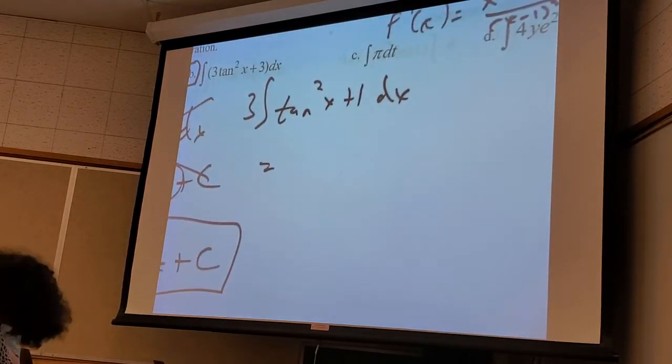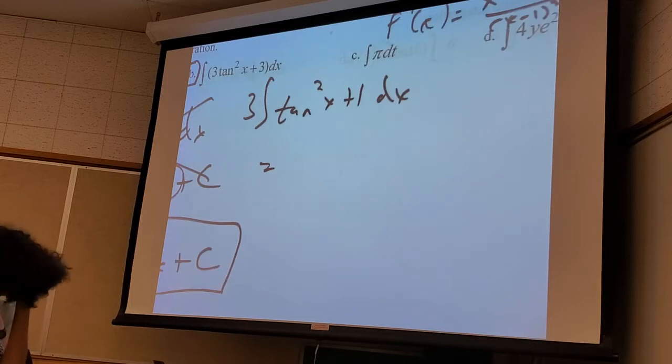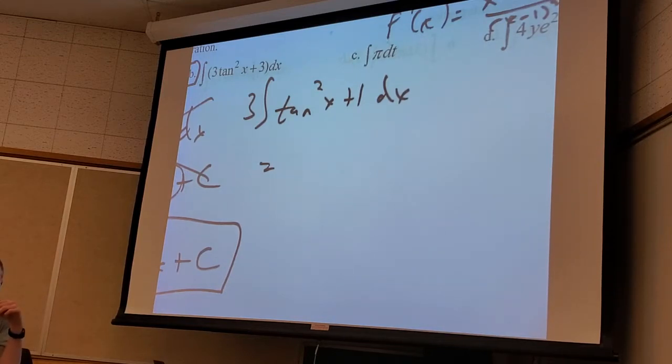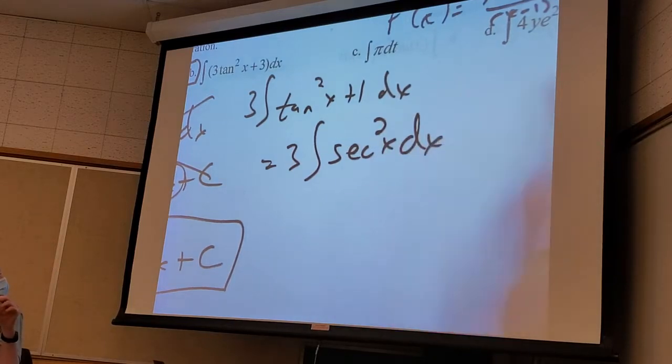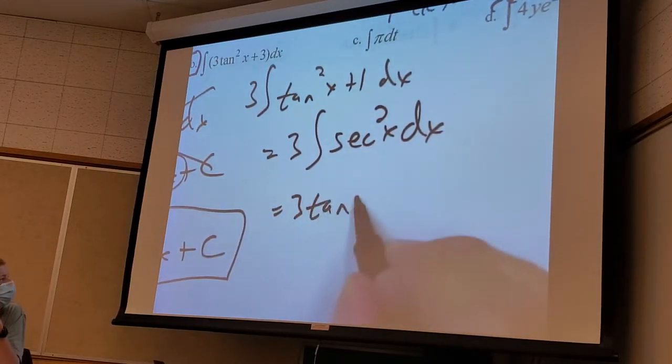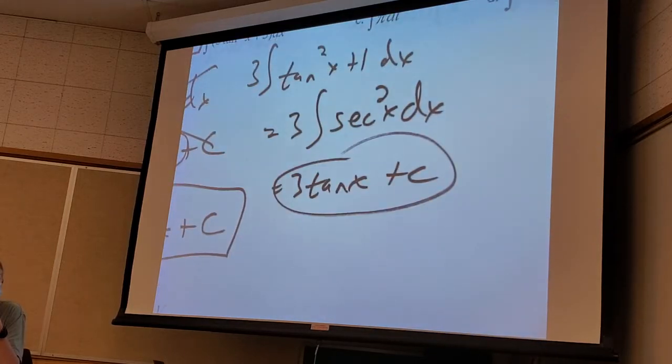And what's tan squared plus 1? Secant squared. And I just want to be a little careful right now. We all understand that without x or something inside of a tangent or a secant, it makes no sense. So when I say integral of tangent squared is secant, integral of secant squared is tangent, we all know that it's of x. It's got to have something inside of it to make any sense. Okay, good. So I rewrite this as secant squared, and the integral of secant squared is tangent, because the derivative of tangent is secant squared. Again, those trig identities will come into play.